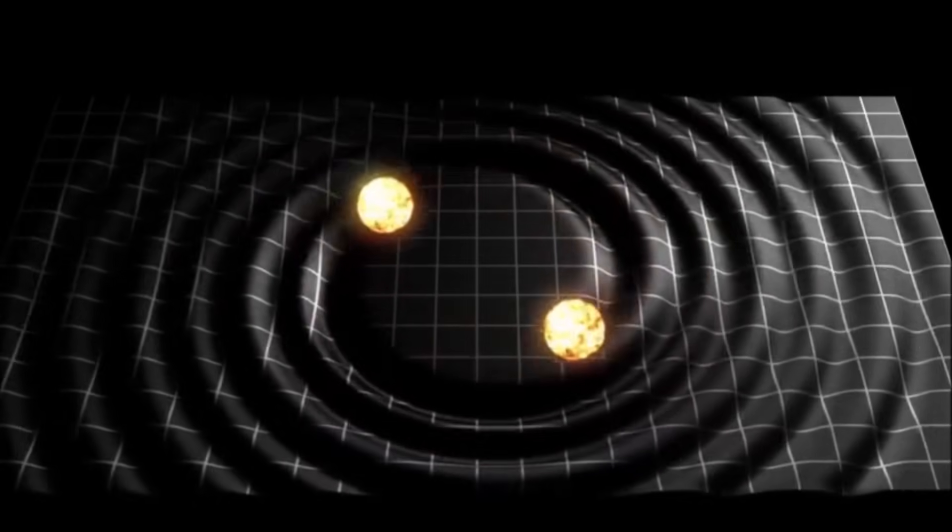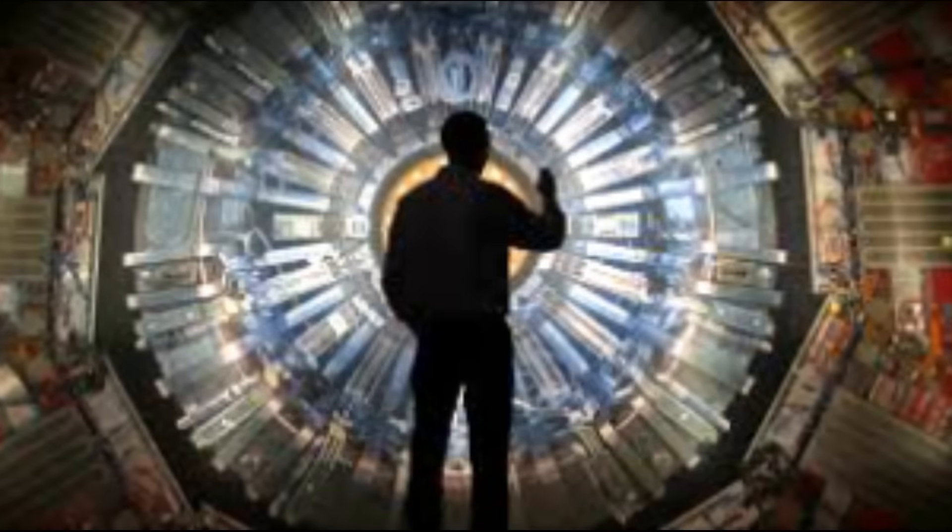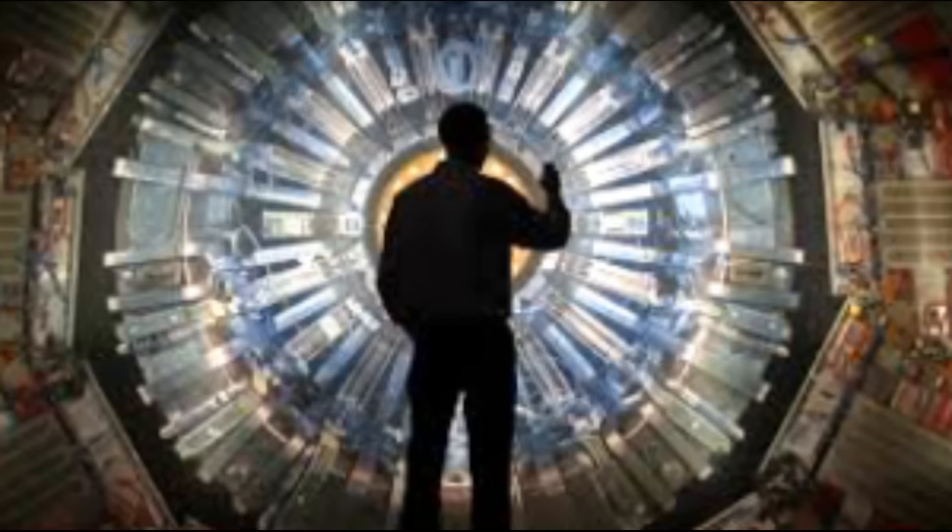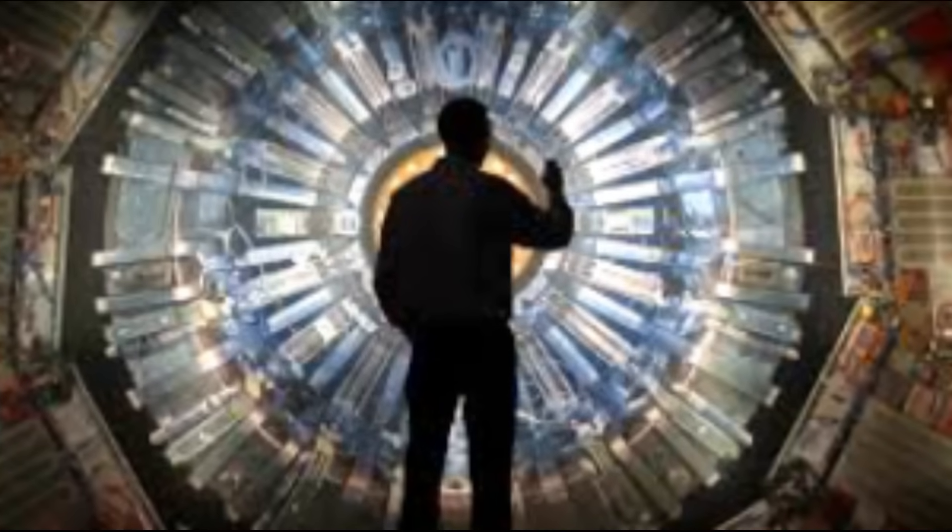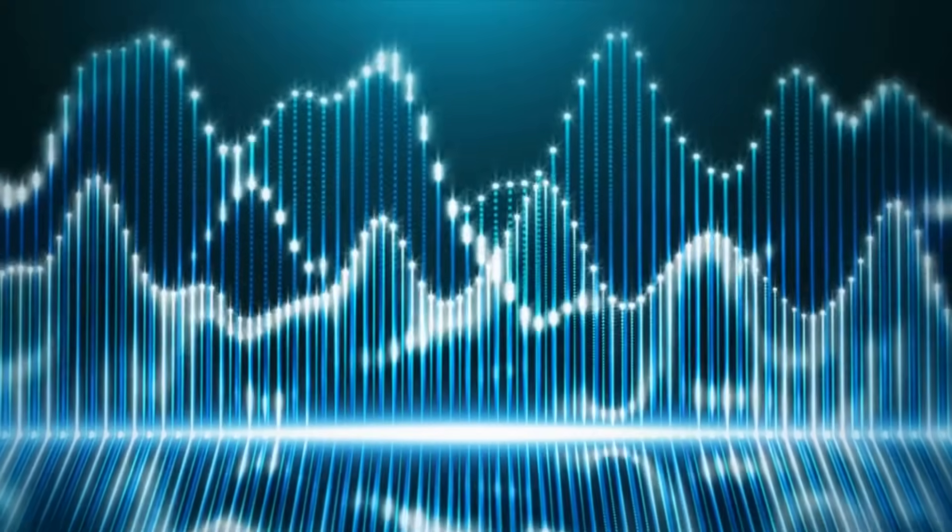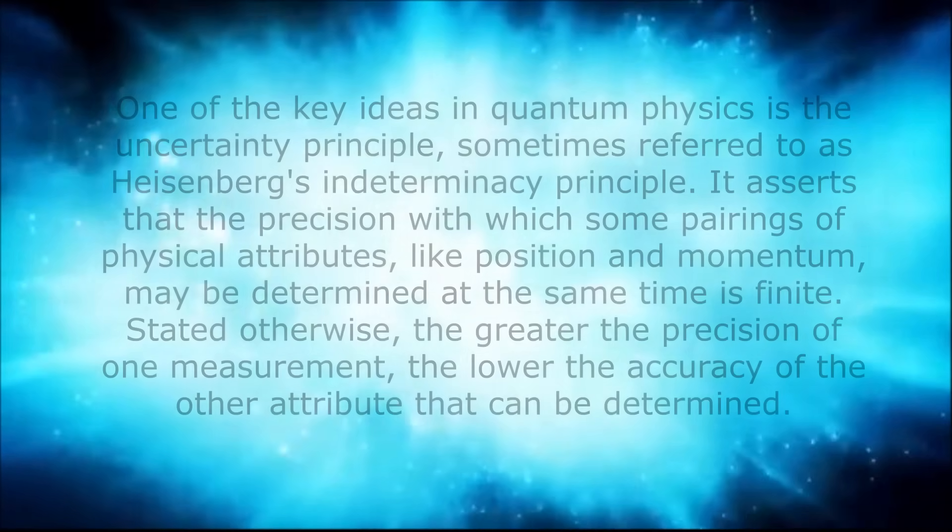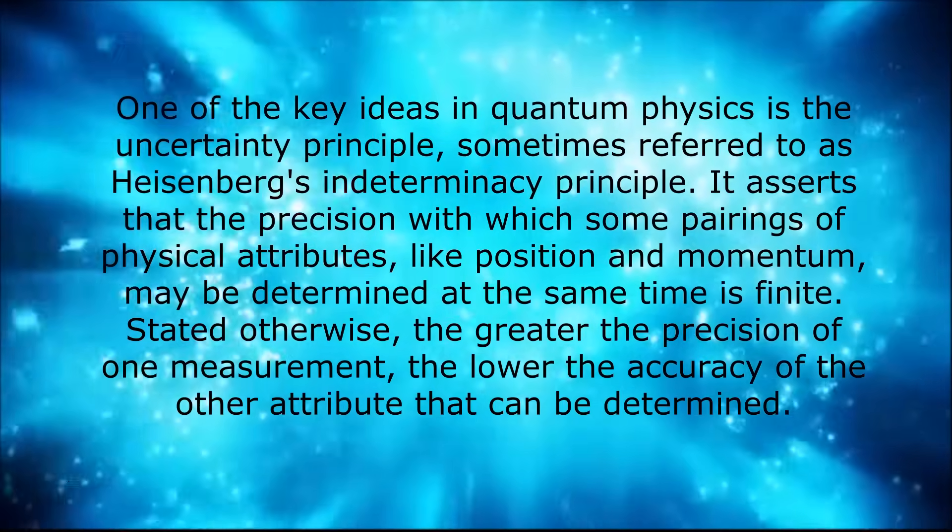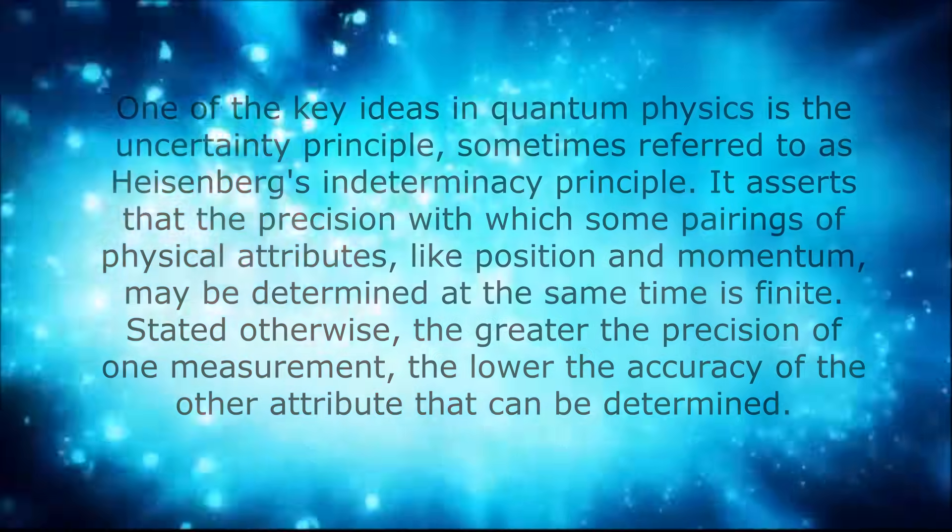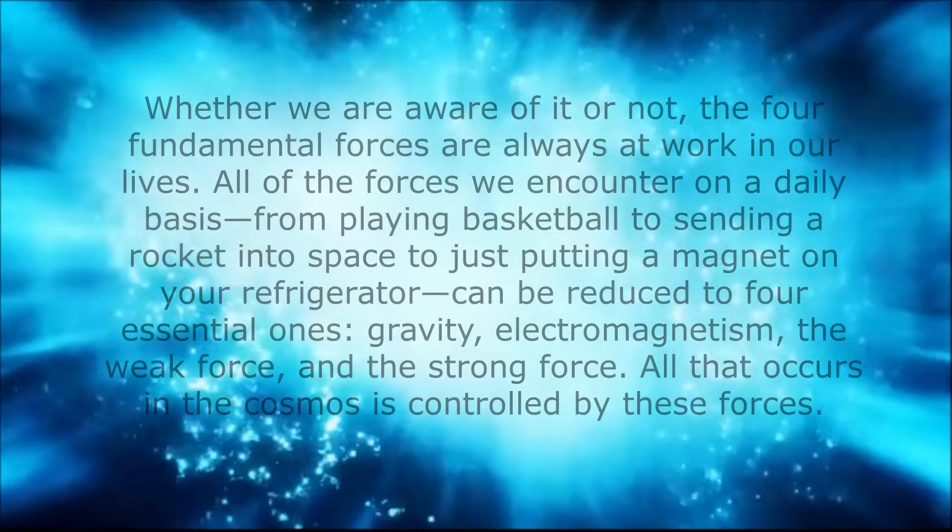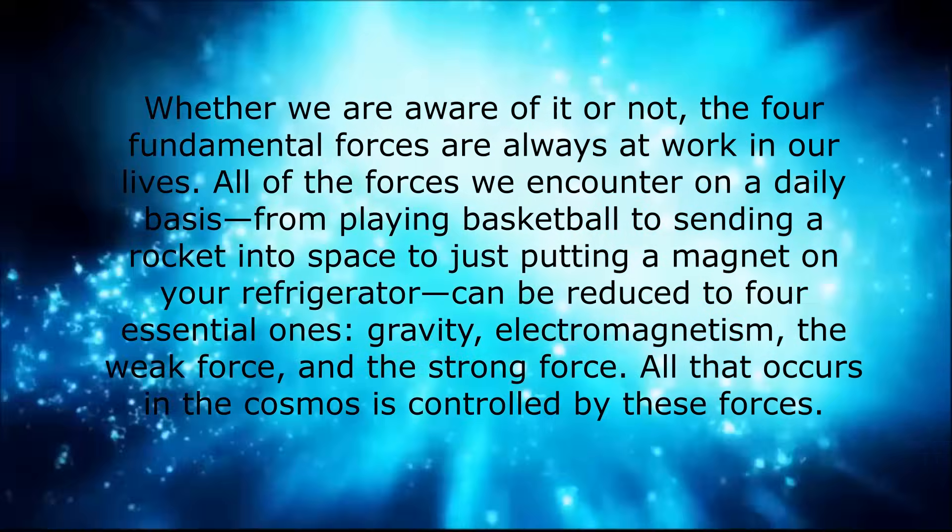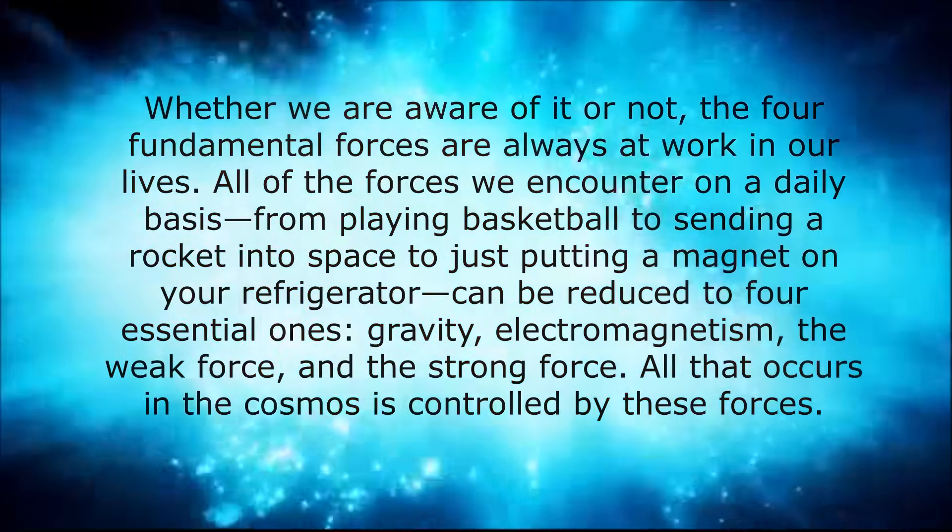According to a novel idea, the reason why physicists have been unable to reconcile quantum physics and general relativity for a century is that large fluctuations in space and time prevent gravity from obeying quantum laws. Rather than being founded on absolutes, any quantum theories rely on probabilities. For instance, it is impossible to pinpoint the precise location of a quantum particle when measuring it. You are less certain of a particle's momentum the more convinced you are of its location.